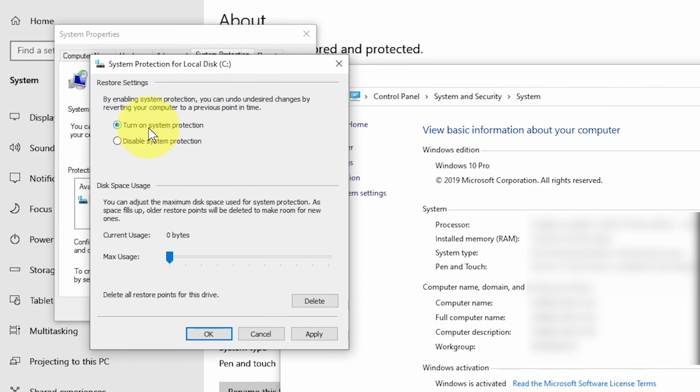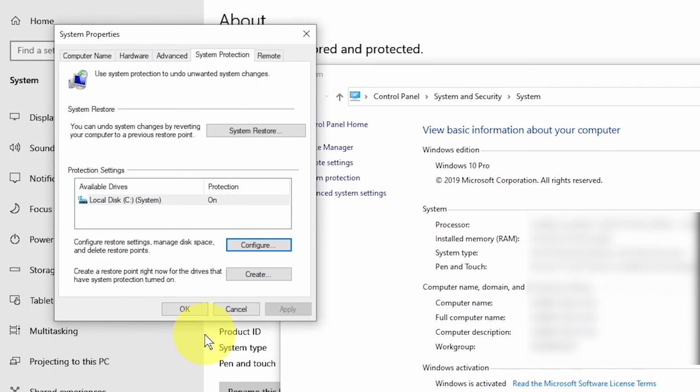Next, set the amount of hard drive space that you want to set aside for system restores. As the space that you set fills up, it will automatically delete older points. You can set this to whatever you like, but I usually do around 20%. Here you see that comes out to about 22 gigs. When you're done, hit OK.